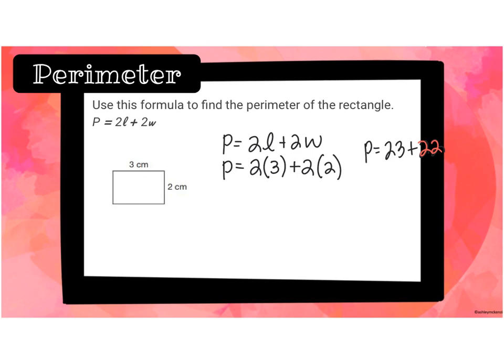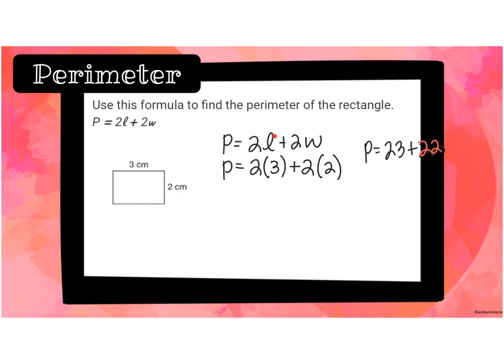Okay, so what does it mean if I have 2 next to a parenthesis with a number inside? So you can say, okay, there's 2 sides, and they're each 3 centimeters. Oh, she used a very big key word. 2 sides that are each 3 centimeters. So what does that tell me I'm doing right here? Multiplying. I'm multiplying. When you see a number next to a parenthesis, you are multiplying.